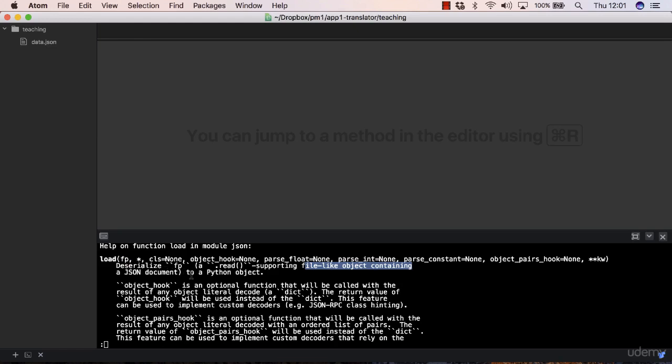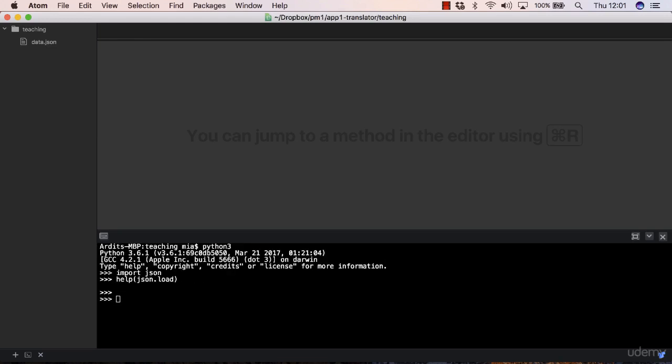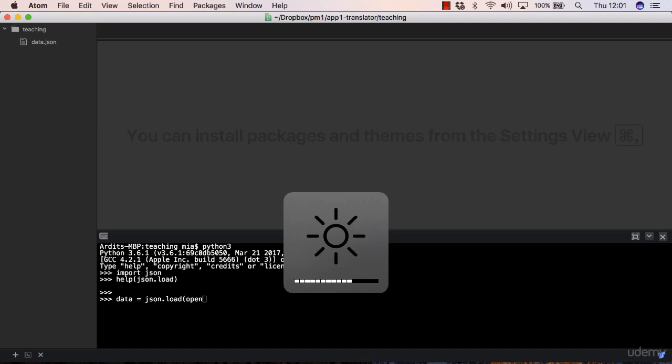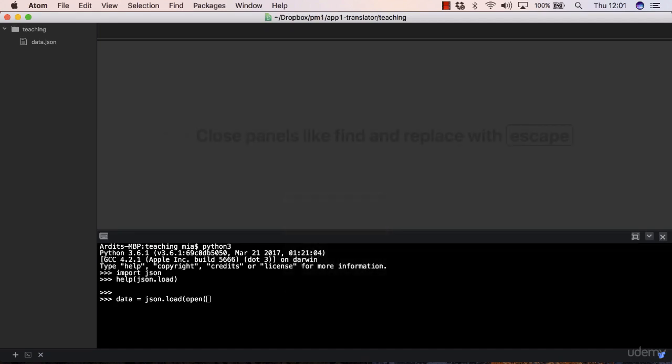So we're talking about a file object in Python, and we need to create that file. The way to do that is simple. So json.load again. The way we create a file object is by using the open method. You know that already. And then you pass the path to the file. Since my terminal here is pointing to this folder, I just need to pass the file name. I don't need to pass any full path.